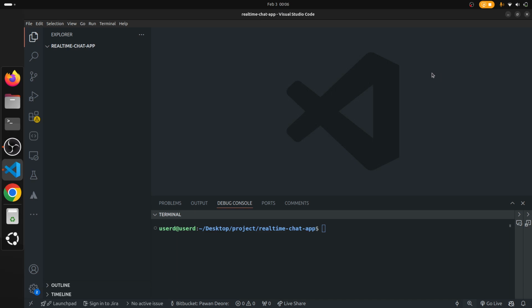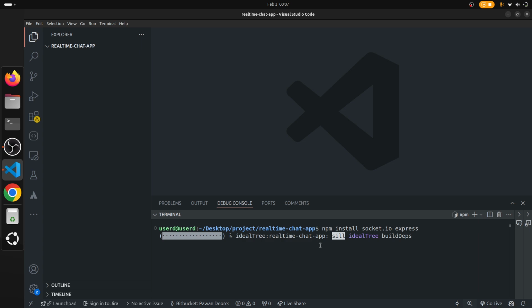We are going to build a real-time chat application using Node.js and WebSockets. So for that we will need two packages, Express framework and Socket.IO. So create one fresh folder and open it in VS Code, and then type npm install, or i is also fine, npm install socket.io and express.